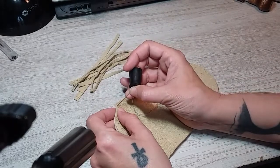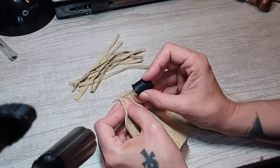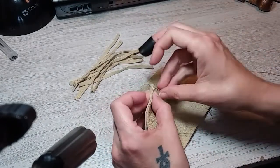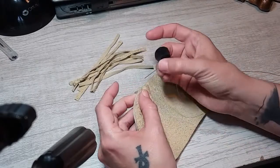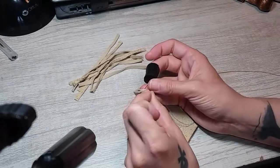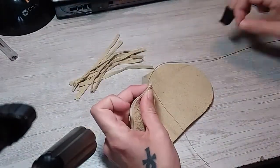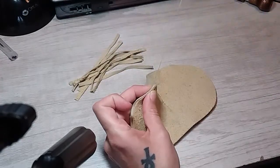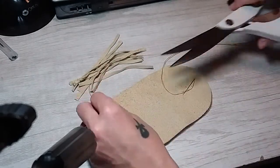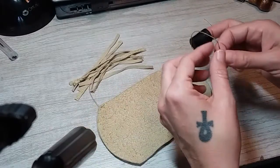I'm going to tack this in over here on the end. Actually, hang on, I want to go a little closer to the edge there. I want to get a little more to that corner. There we go. And just pull through. Now, running stitch, I'm going to trim that tail. The running stitch is nice and secure.